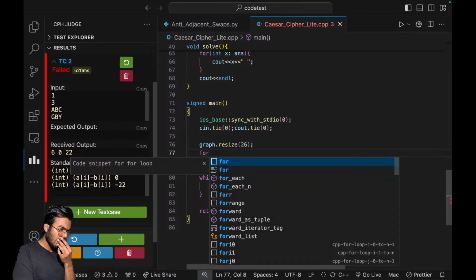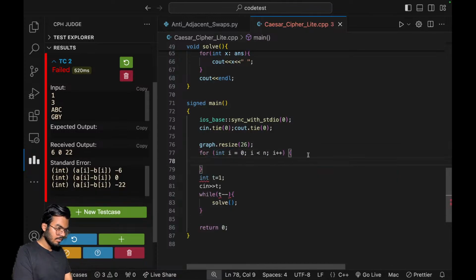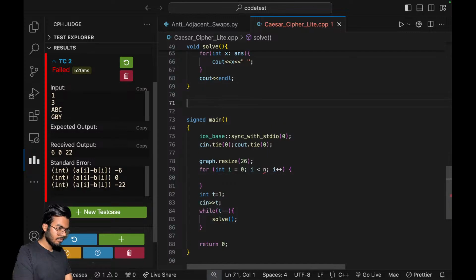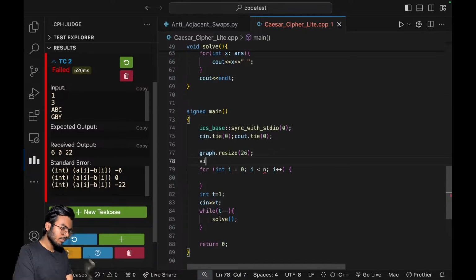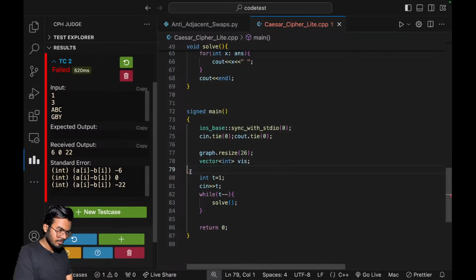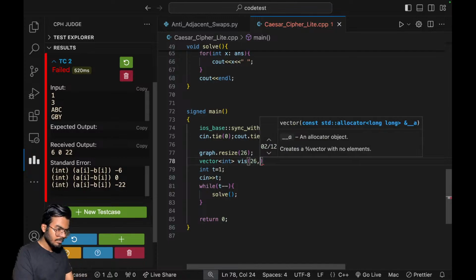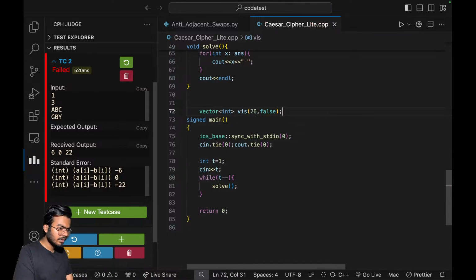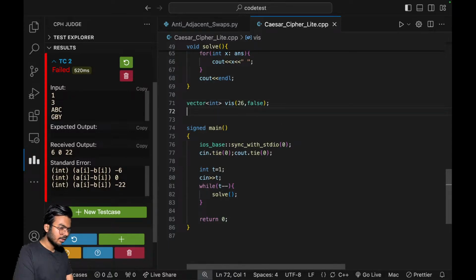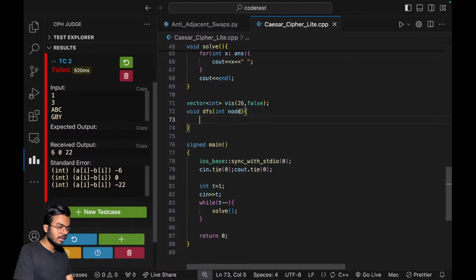Let's say we have this, and now I want to run the DFS function. So let's say void DFS, and my starting node is obviously 1.